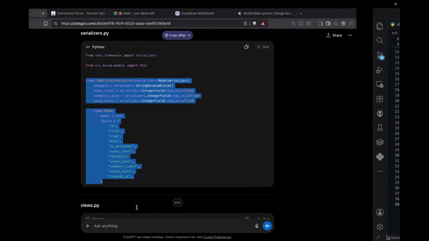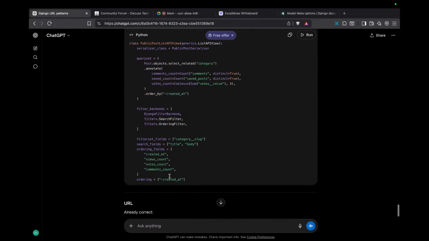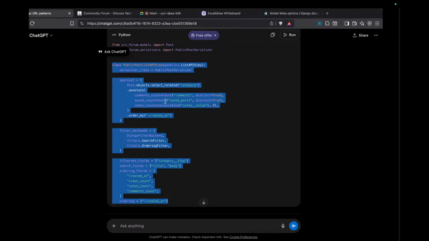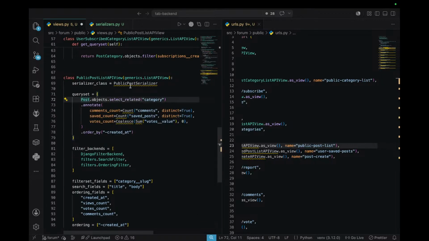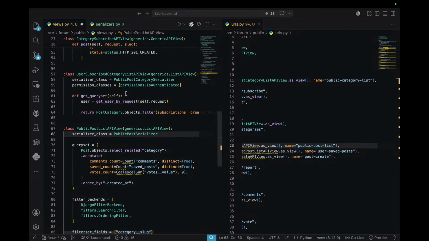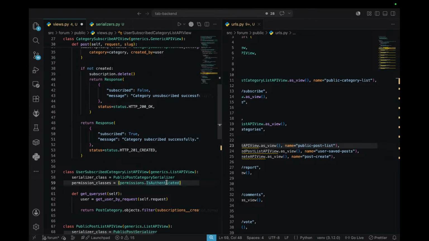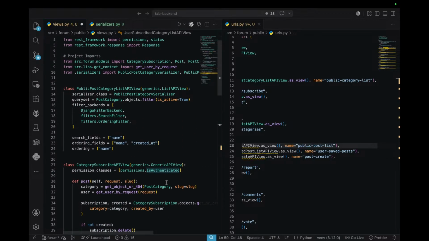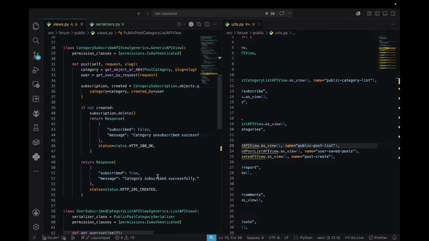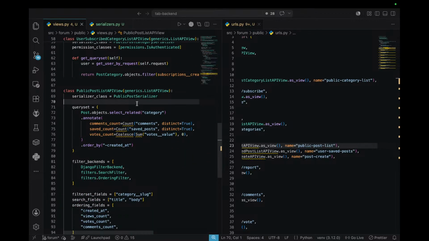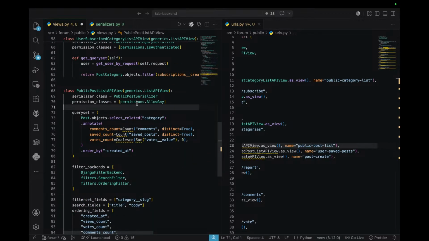Okay, let's copy this one. Insert the API, queryset post, public post list, and we are not adding the permission classes right here. So we need to add here permission classes because by default it is authenticated. So I need to allow public post list, allow any.